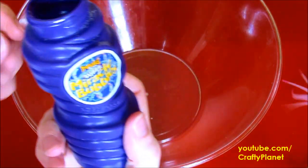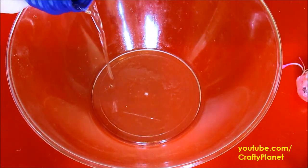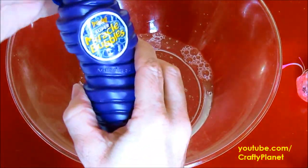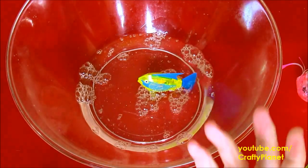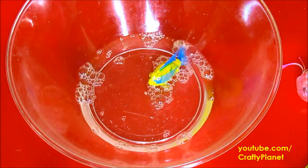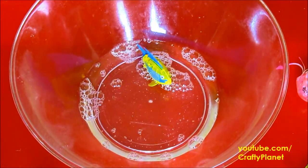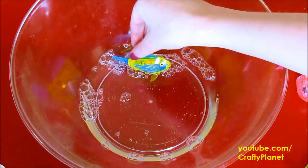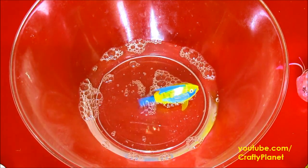Okay, we'll start with the little miracle bubbles. Let's see what this smells like. No smell. Okay, we'll get rid of that. All right, miracle bubbles, goodbye. I'll put them in there. Look, these hex bugs are so amazing, they'll swim in a mere inch of miracle bubbles. That's why they call them miracle bubbles. Yeah, because it's a miracle. That's pretty cool. He's kind of swimming backwards, it's kind of weird. Well, he's in a half inch of bubble. Come on, give him a break.